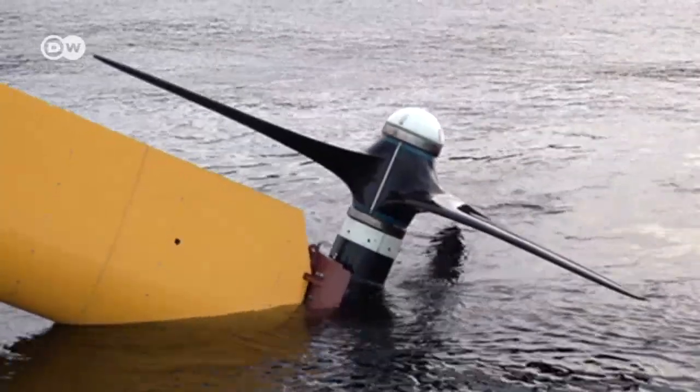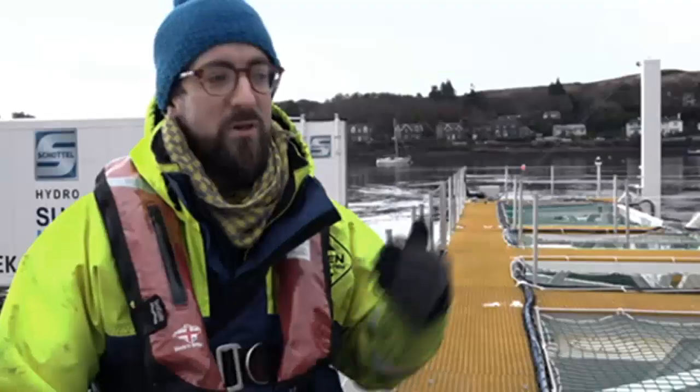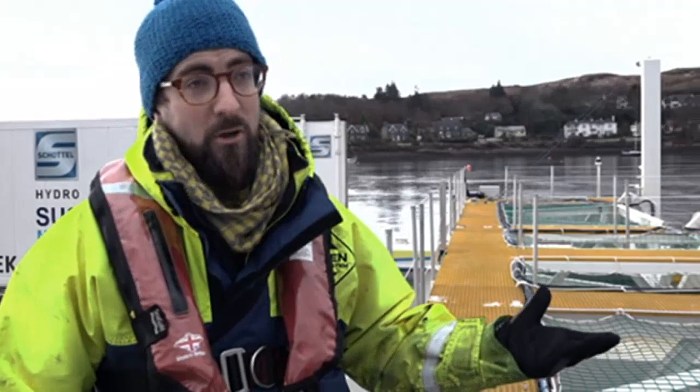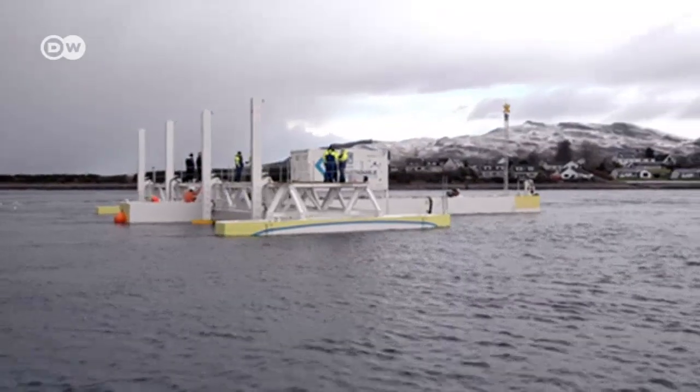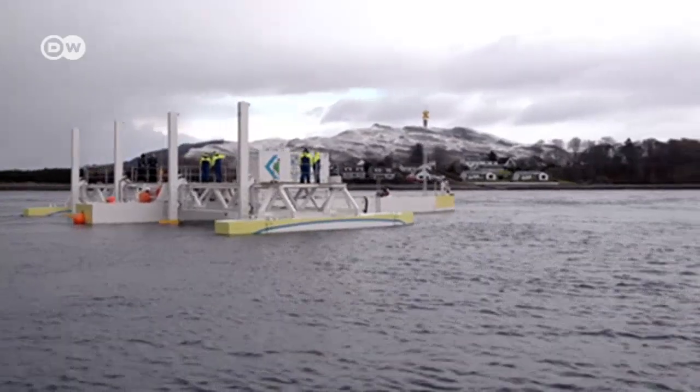The arms on which the turbines are mounted can be easily raised. With this platform, we can swing a turbine up out of the water. We can inspect it, we can see if the blades are damaged. If the turbine needs cleaning, we can run tests on it. And if completely necessary, we can change out a whole rotor. This is new, cutting-edge technology — a floating tidal energy platform.